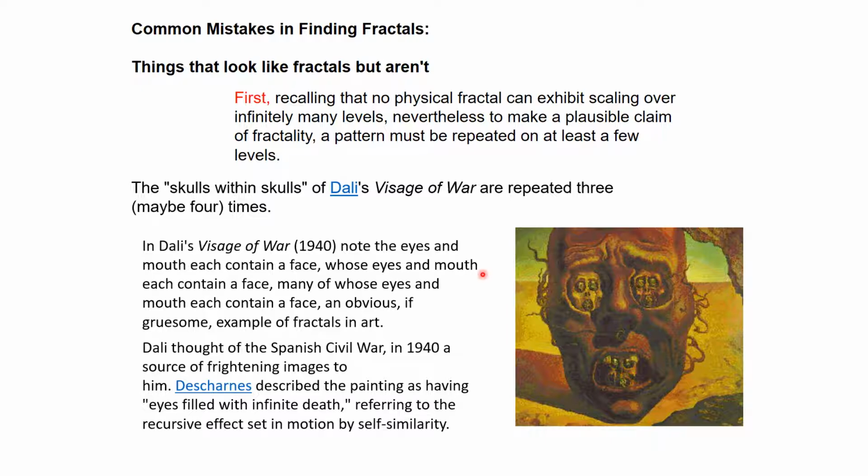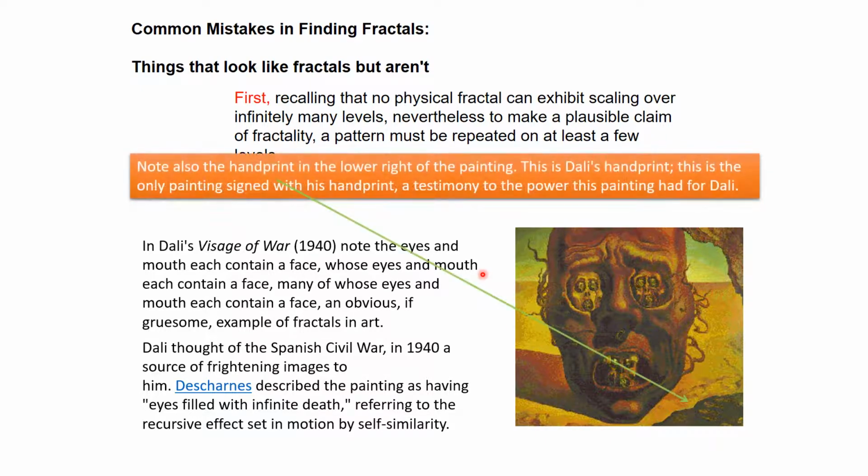And in fact, Dali felt a very profound impact from this painting in his life, because usually painters write their names in the bottom right corner of any painting, but in this particular painting, Dali has put his own handprint in the lower right. This is the only painting by Dali which is signed with his handprint, which probably is a testimony to the power this painting had for Dali. And maybe that is why we are discussing it today, due to that particular power.